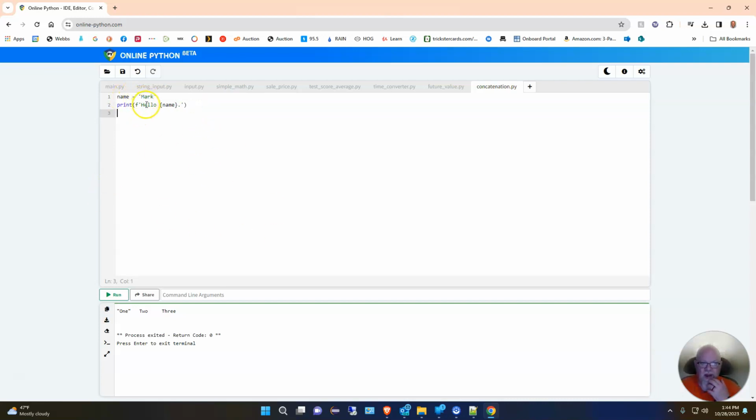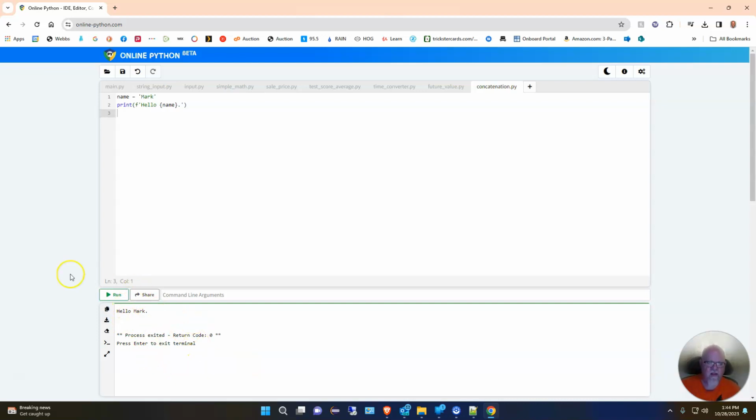So I've got my variable name, Mark, and then inside of here, I'm going to say print, and the F tells us this is an F string. I'm going to print the word hello, and then the brace tells me, hey, what's inside of here is the variable. So print this variable. Now notice I've got a space after the hello, so it's going to have a space and then name. And when I click run, there is hello Mark. Okay, so that's as simple as it gets for an F string.